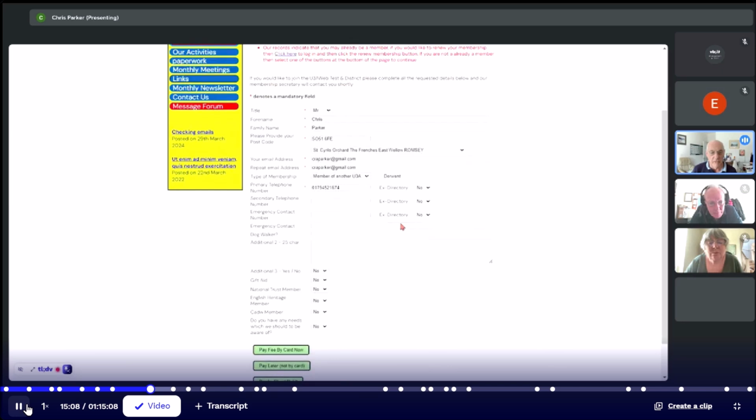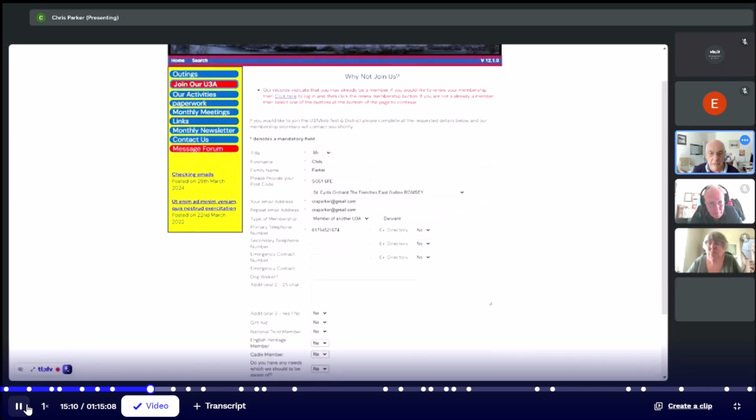Right. Okay. Because of the information I've entered, it has done a check against all the existing members to see if this person is likely to be already a member, and instead of paying their renewal is trying to join again.